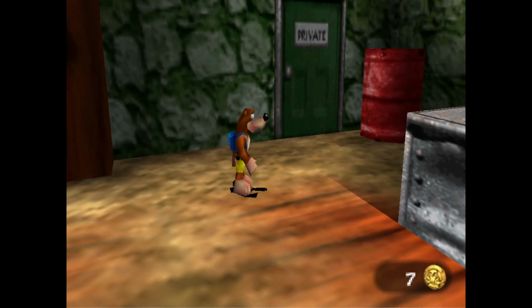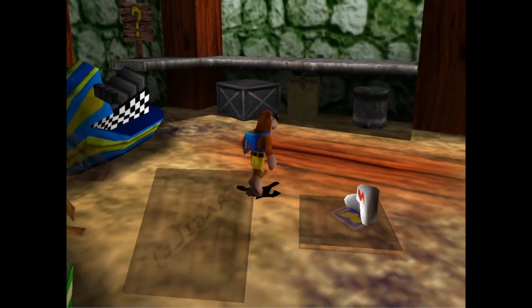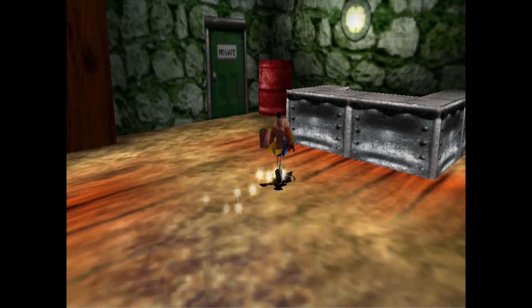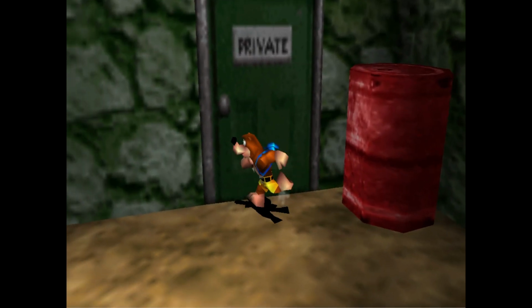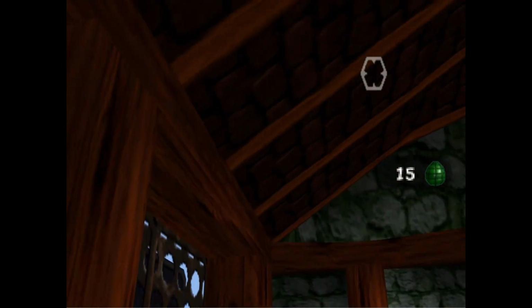Just abandons his shop. What did we get for a doubloon? We got some shoes. Okay. Great. I mean, we can use those, but for what? I don't quite know yet. I do hear the cries of a Jinjo.